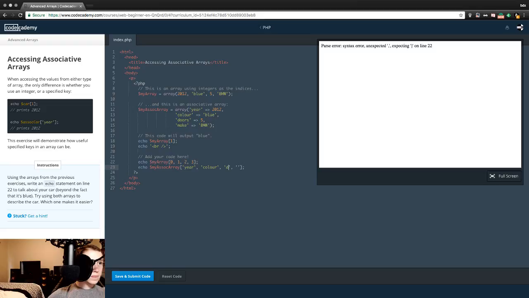Doors. And make. Oh god, caps lock. Make. Pretty sure there is an issue. There's beef on line 22. It thinks what I've written is stupid, and I agree with them, but I'm not sure why I agree with them. Kind of want to check the hint.